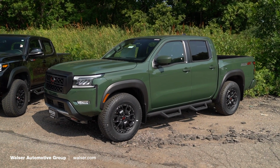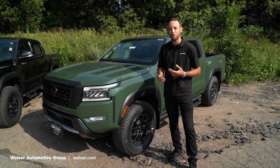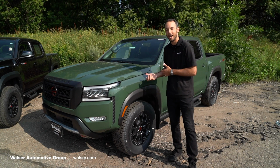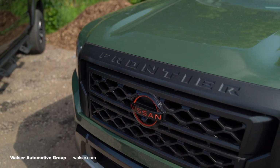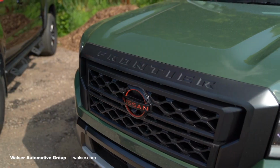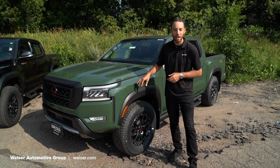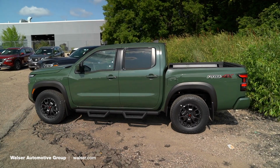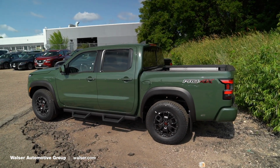You're gonna have a ton of Nissan safety features with this package as well, and this one also did add a few other packages that's mostly inside, but as far as off-road capability, this is gonna be a very capable truck if you do plan on hitting the trails. It has an electronic locking rear differential, it's gonna have 4-wheel drive, so like I said, if you're going off-roading or maybe you're just trying to battle those Minnesota winters, the Nissan Frontier is gonna be an awesome option for doing that.